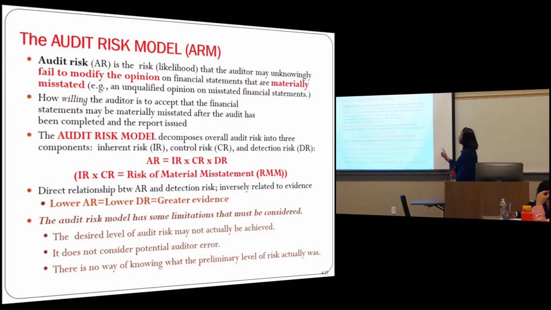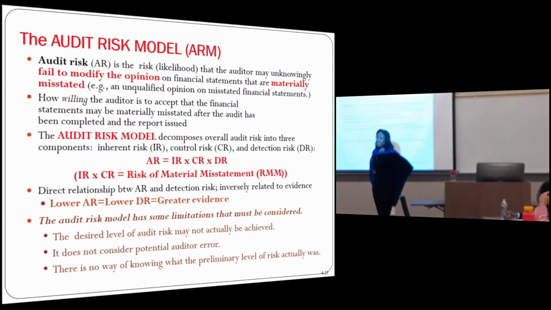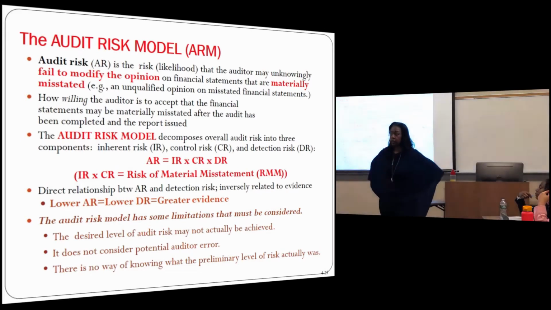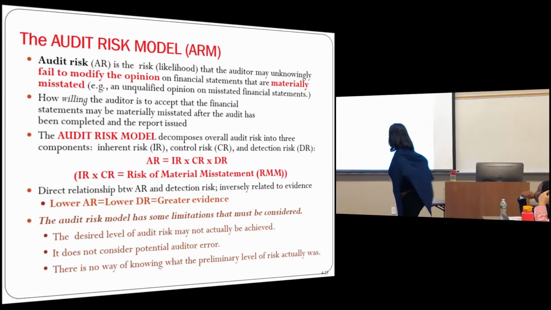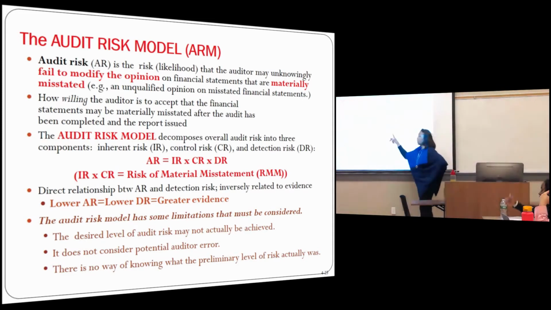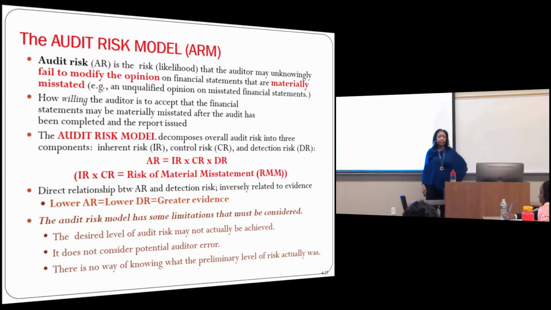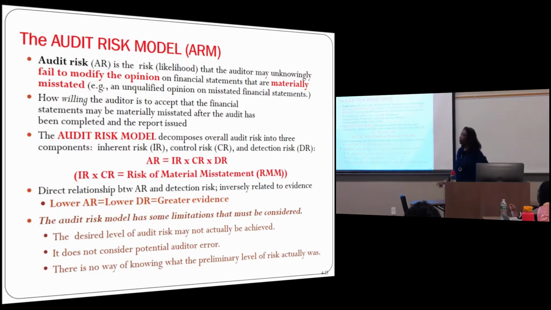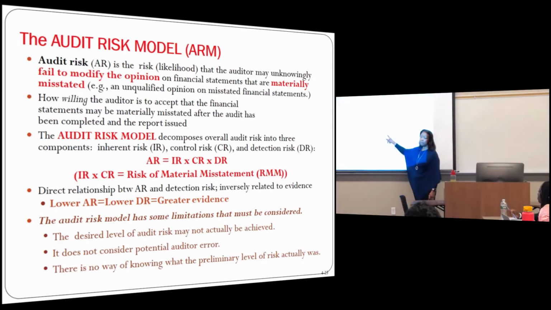Based on the auditor's assessment of the risk of material misstatement, that is going to determine the amount of risk the auditor will accept that, given the audit procedures they perform, they will not detect a material misstatement. If the objective is to keep audit risk low, then the auditor has to adjust the amount of risk they're willing to accept of not detecting a material misstatement. But it's going to be driven by their assessment of the risk of material misstatement. Make sense?